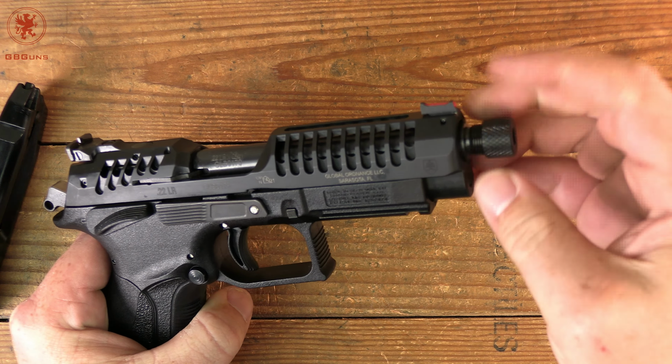So we've got a thread protector up front, a little bit of beveling on the front of the slide, red fiber optic front sight, and you can notice that the slide is quite skeletonized. I believe it's aluminum. It feels pretty lightweight. I'm imagining my theory on why this versus the standard K22, which looks a bit more like a Beretta, right, with the open top. That keeps the slide super lightweight, which is part of the reliability. And of course, also, it's pretty hard to get a failure to eject when something's cut so wide open.